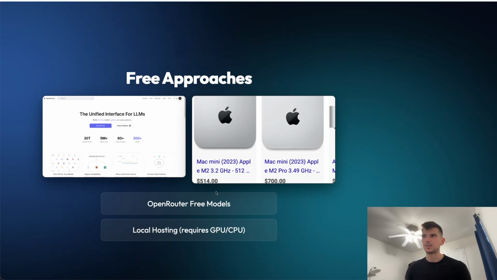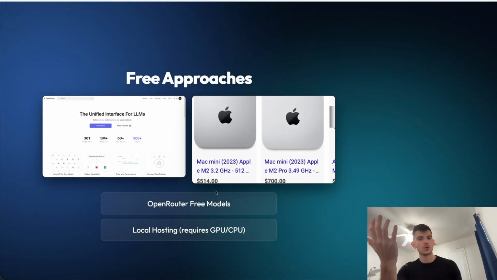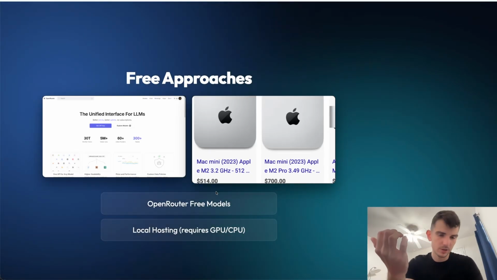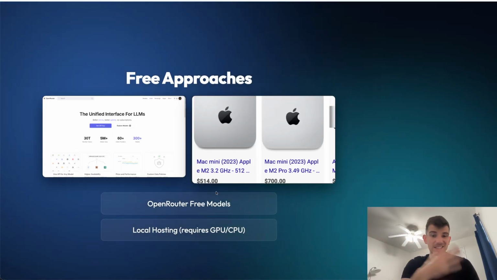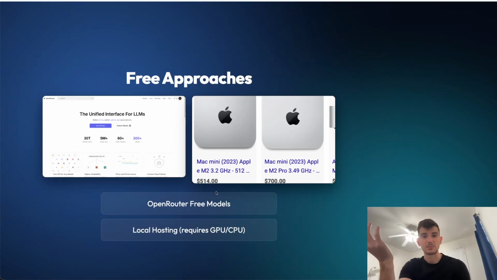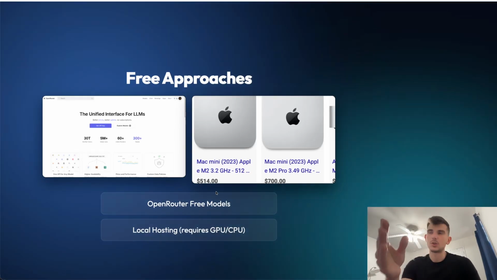Now, the thing is, there's two approaches here. If you are self-hosting this on your own machine, or you're running this on a virtual private server, and you are just trying to be as efficient as possible, ideally in a world where everything's pretty much free and you're getting the best bang for your buck, then what you want to do is check out OpenRouter.